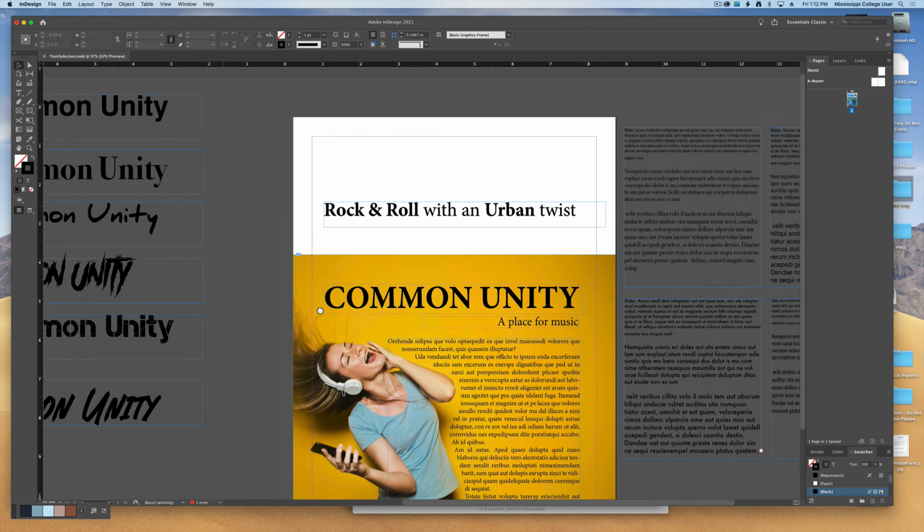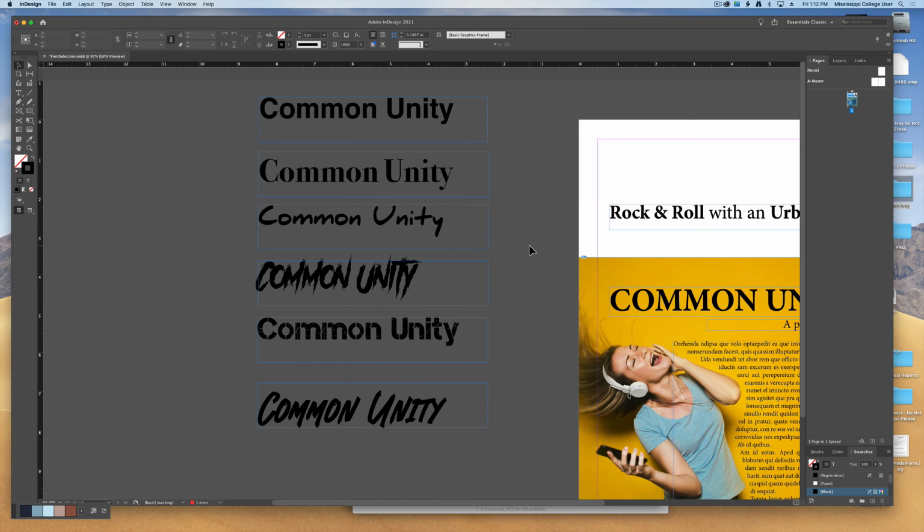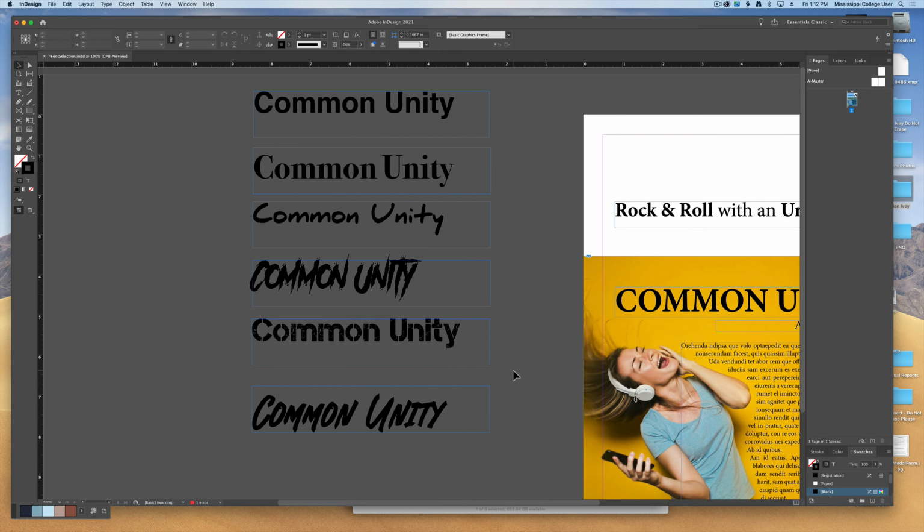Let's have a look at some of the display type first. The first thing I'll do is type out just 1 or 2 words and make a copy of it to give myself a variety of different fonts that I can look at. I want to be able to see all of these working together. Then take it one at a time and play around with how this would look inside of your ad or in whatever design you're creating.